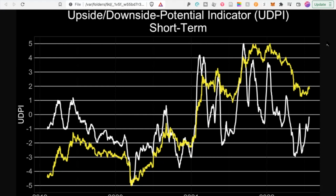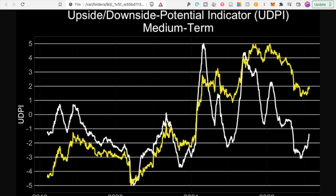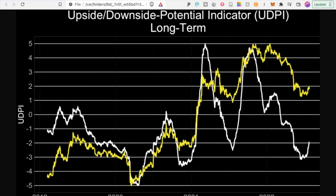So, if you're a short term trader looking to swing in and out of Fantom, then I think patience is the right call. If you're a medium term trader, a swing trader perhaps, then you start to see a little bit more upside potential working in your favor. And if you're accumulating for a long term strategy, meaning you're dollar cost averaging into the market, you're expecting to wait however long it takes for the market to return to bullish sentiment, then from a long term UDPI standpoint, this is a pretty decent accumulation zone, as is the case for many assets.